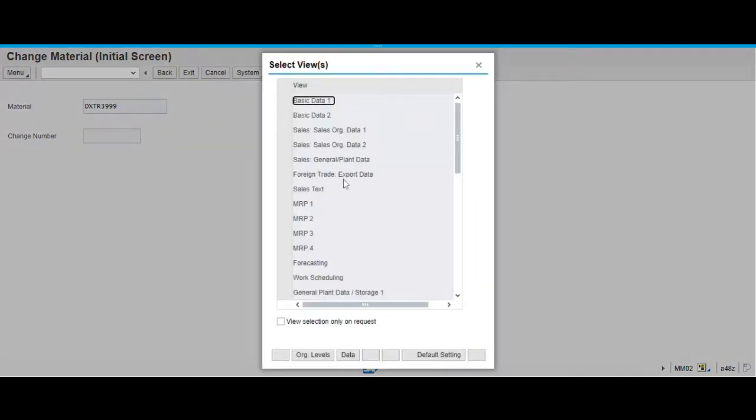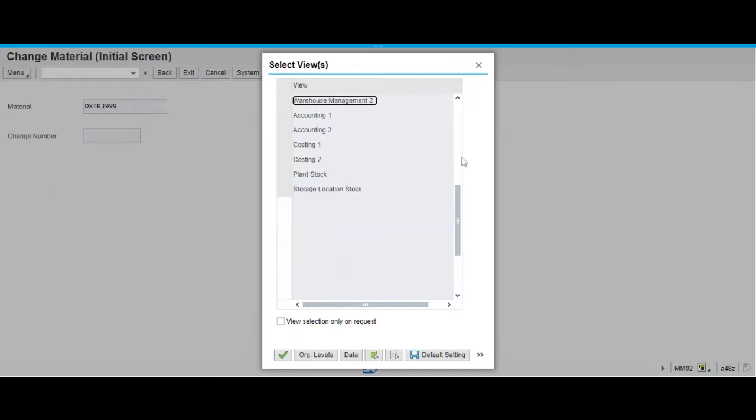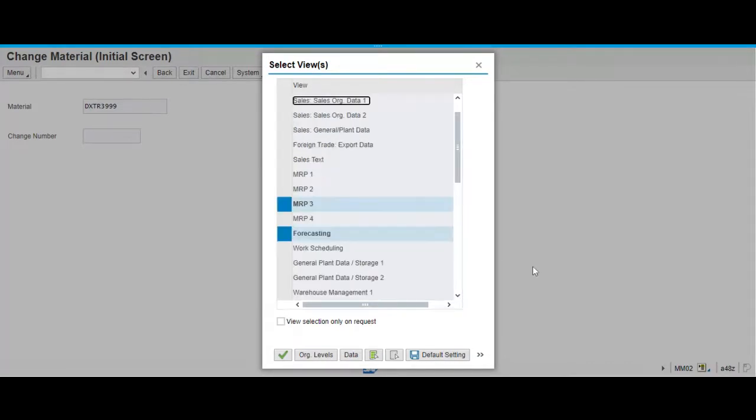Once you press enter, make sure these are the only views selected. No other. Okay, MRP3 and forecasting. Is it clear?